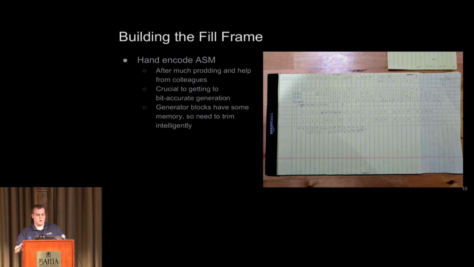I also, as part of this, even building out all these flow graphs, still wasn't able to stitch everything up quite perfectly, because since these blocks have memory, when you're looking at the output, you're not quite sure where things are supposed to actually start. And so Derek pressed me and helped me, and I finally hand encoded the ASM to help me match up my simulation with what the truth should have been. And that's what's shown here. That was tedious Saturday night fun.